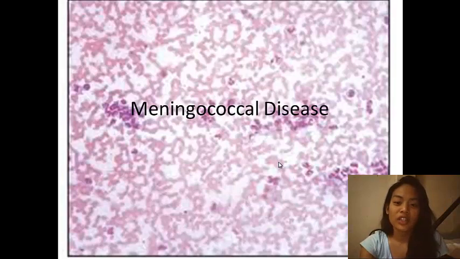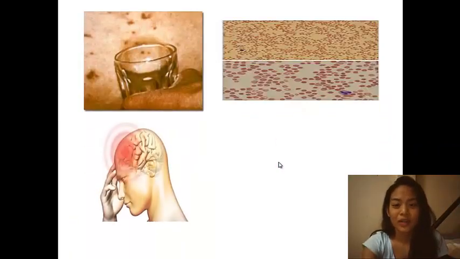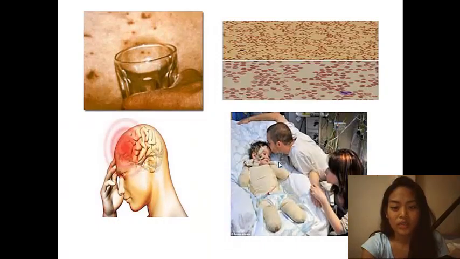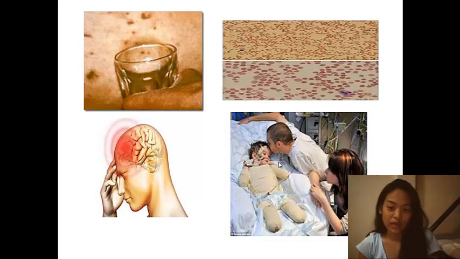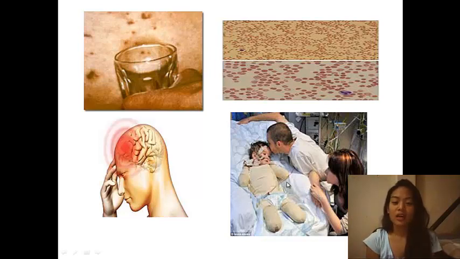Over here are just examples of what the disease can do to you. On the lower right, you see a boy with his arms and feet having to be amputated because of the disease. If he didn't, it would spread and it could possibly kill him. Over here just shows an illustration of meningitis, basically, because it causes increased intracranial pressure.